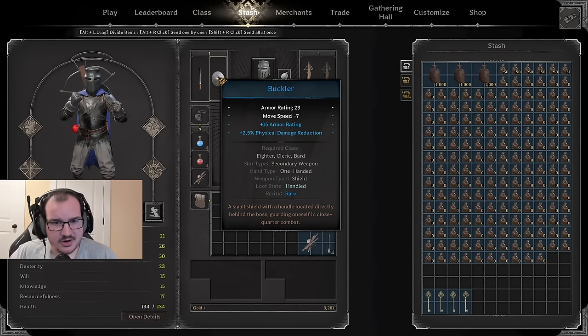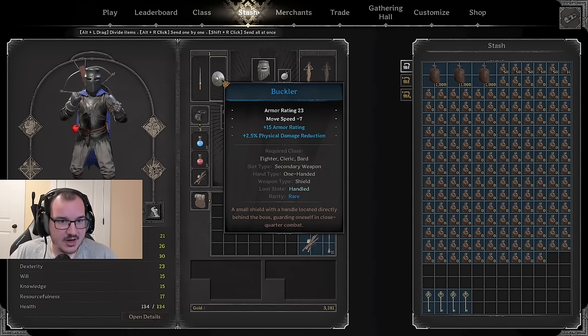For your buckler, I would recommend getting a double roll for armor and PDR. If you can't get it because everybody's buying them or they're too expensive, just stick with a physical damage reduction or just the armor roll, whichever one you can find for cheapest is fine.